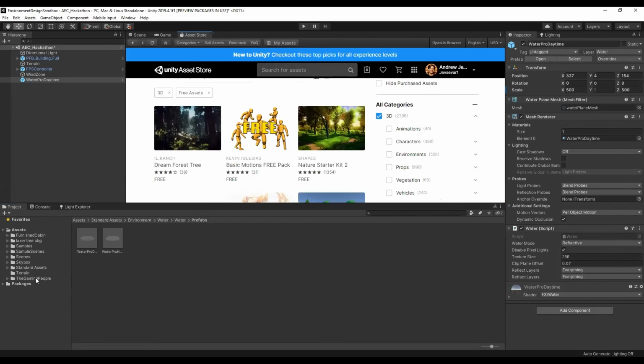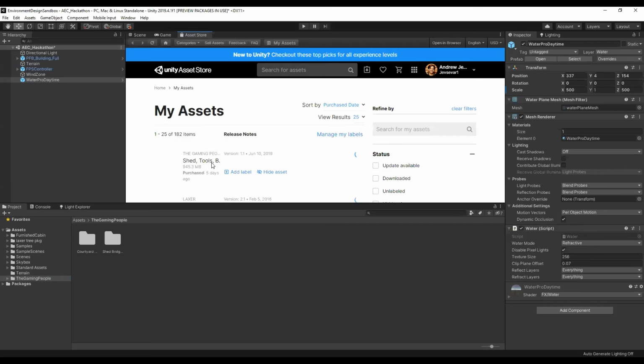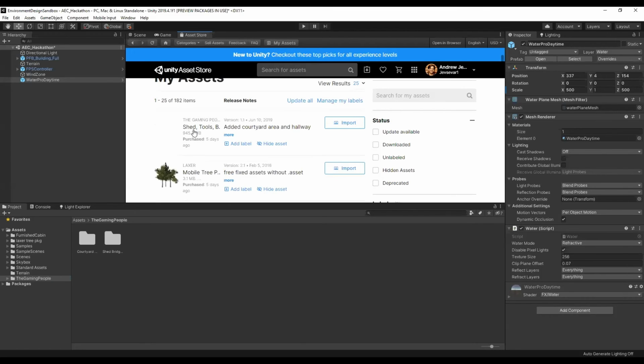The asset that I found that I wanted to use to create a little dock, I believe was by the Gaming People. I'll get the exact name for you here in my assets. Okay, and it was this Shed Tools right here.